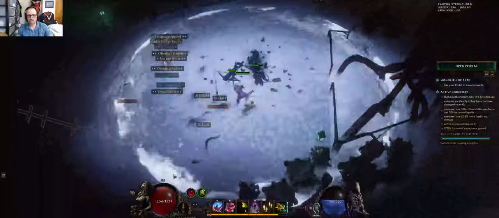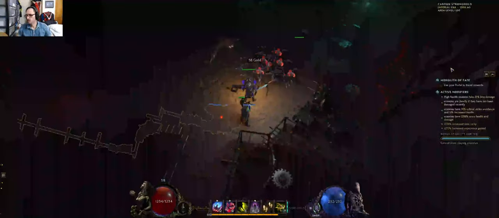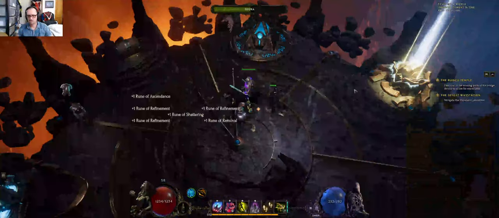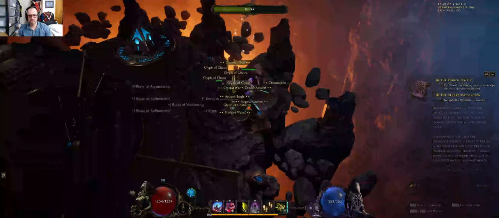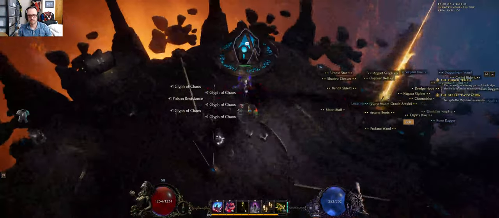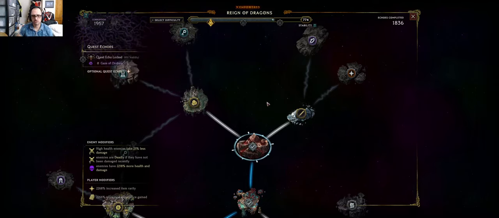The range, the gameplay, the mana regen, everything is cool. So yep, if you like everything, see lots of items in here. Good gold, good items. And yeah, this is 1957 corruption.